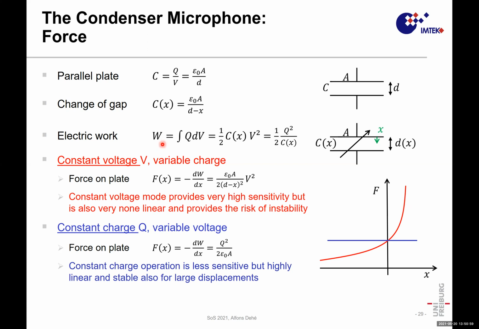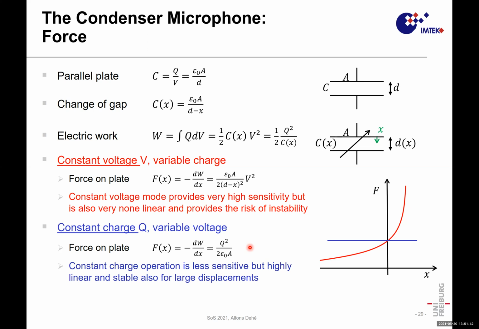But if we instead use it with a constant charge biasing, so the voltage could change, I take this formula where capacitance is in the denominator, and we have the x vice versa. We differentiate over x, and we get then a linear, or a constant, force for the parallel plate system. So you modulate your diaphragm, you displace it, but you always have a constant force on the plate, and this makes a less sensitive device, but a stable device for sure, because it cannot collapse this way.